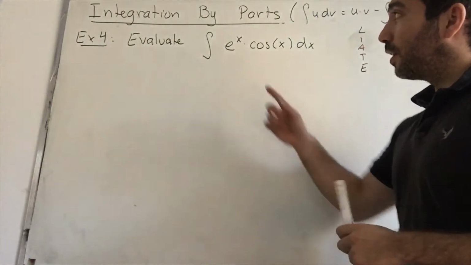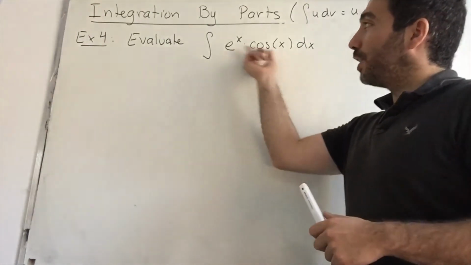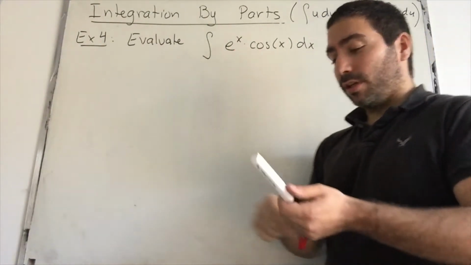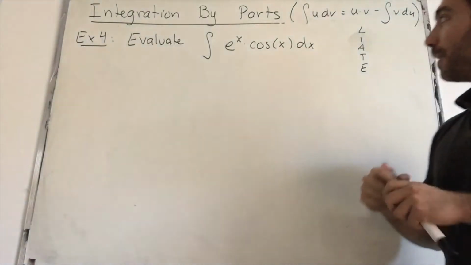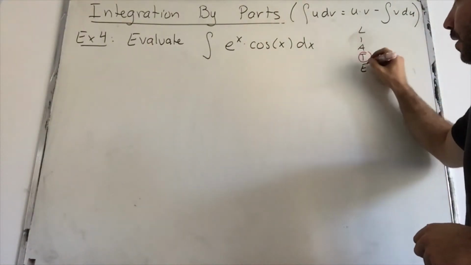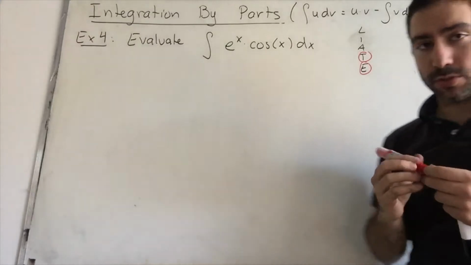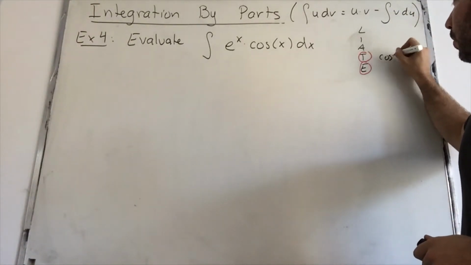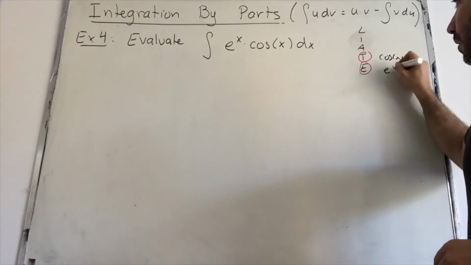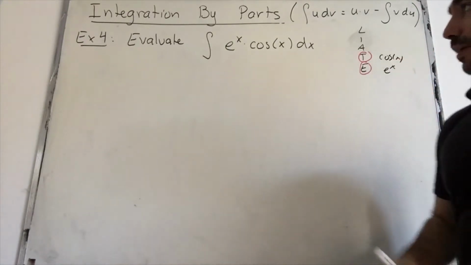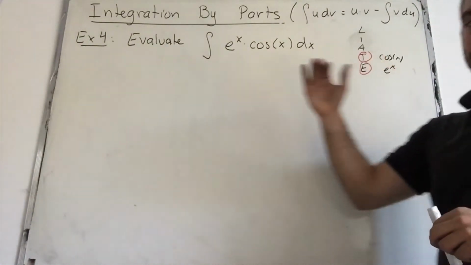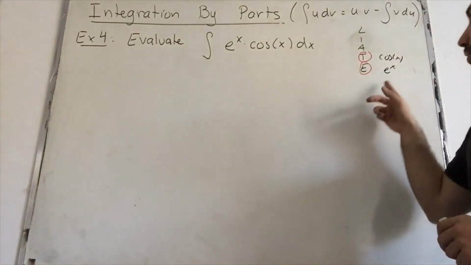So first, we have a multiplication of two different types of function. We're dealing with an exponential function times a trig function. Notice that these are basically the bottom dwellers of our LIATE. We have trig and exponentials. In this case, trig is cos of x and exponential is e to the x. Okay, so using our LIATE trick, we're supposed to let u equal the trig function because trig lies above exponential.